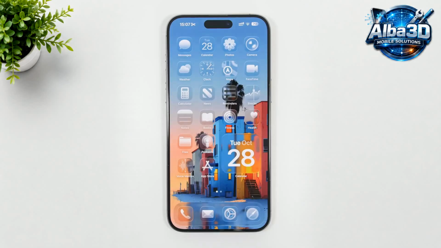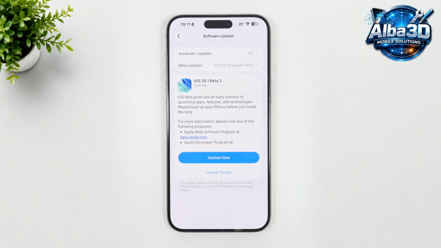Another thing when it comes to iOS 26.1, a lot of people that have older devices that support iOS 26 might be worried whether they should update or not. iOS 26.1 will support the exact same devices as iOS 26, and that won't change until iOS 27. It never happens that Apple will drop support in the middle of a cycle of updates. Yes, your device will be supported, and most likely it won't be worse than iOS 26 on your device.